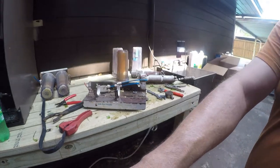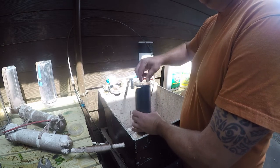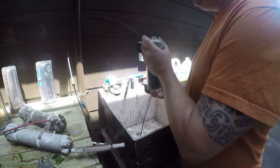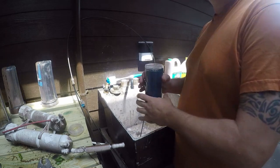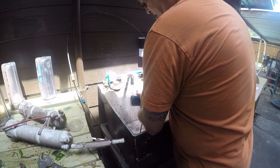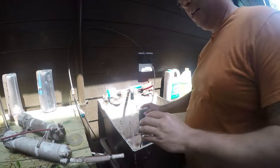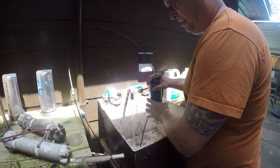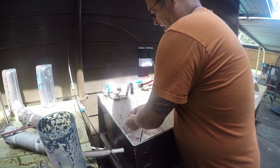I'm going to go ahead and change the charcoal canister. This is a refillable cartridge — the housing comes off. If it's really tight you can heat it up with warm water; that will expand the plastic and loosen it. I'll do the shaking over the trash can so the charcoal doesn't go in my sink. There it goes — a bunch of charcoal went everywhere. You can then rinse the parts out and reuse the canister.